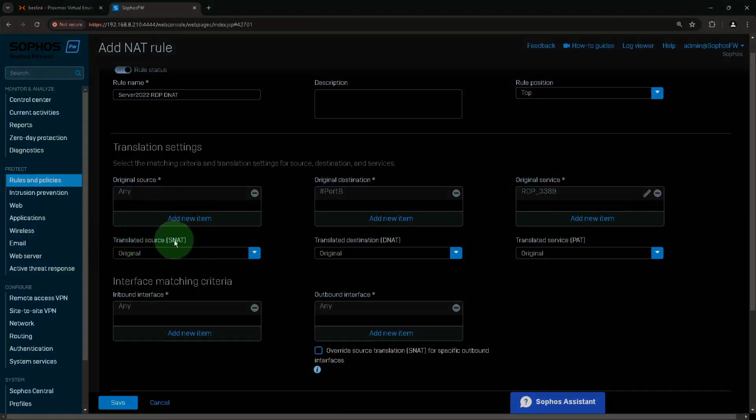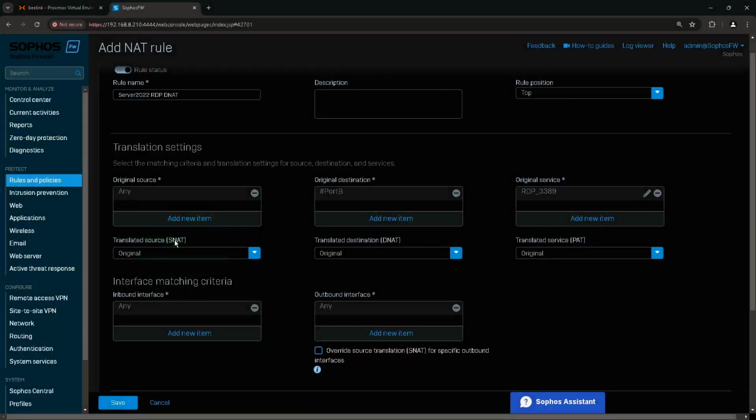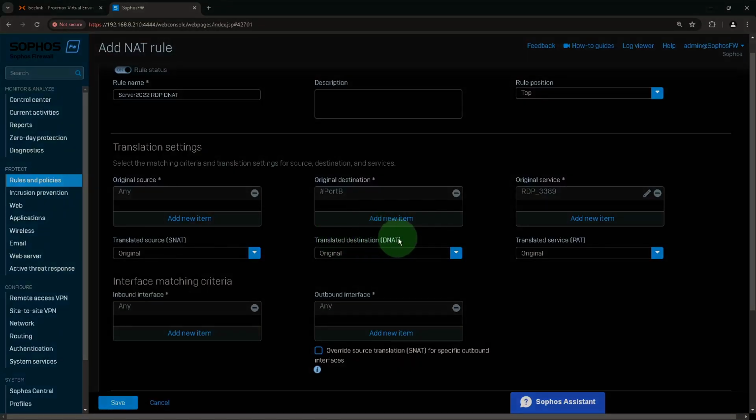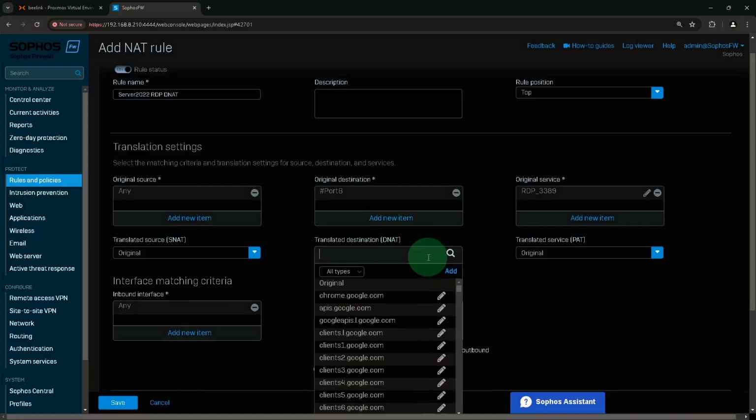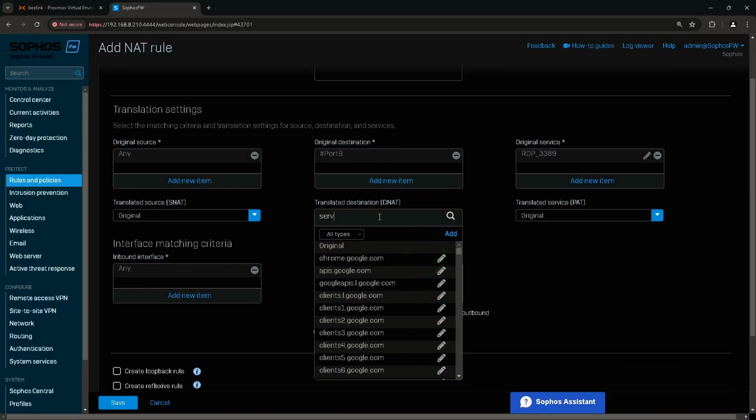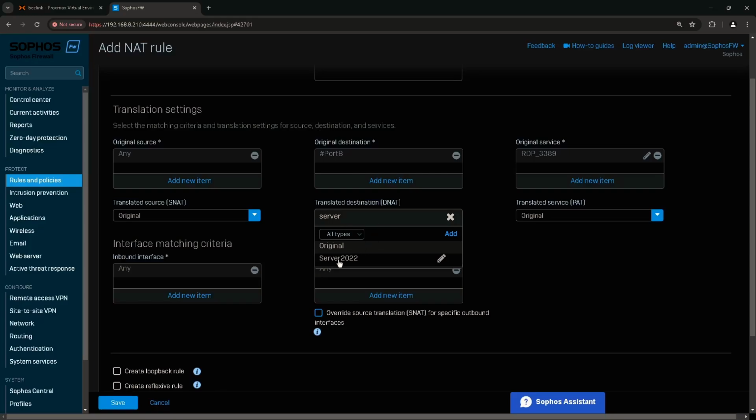For the translated source, SNAT or source NAT, leave this as original. This SNAT is mainly used for outbound traffic. For the translated destination DNAT, this is where we redirect the traffic to the internal server 2022 IP address 10.10.10.220.